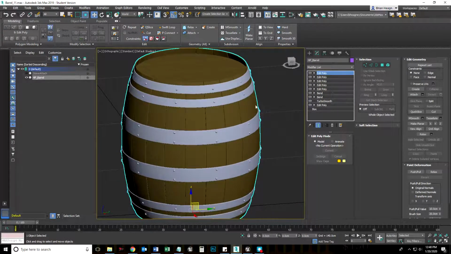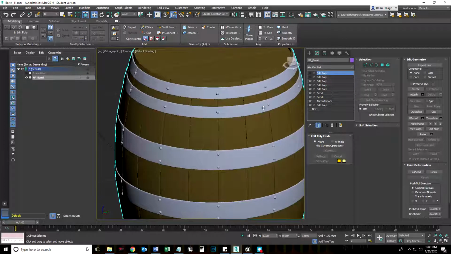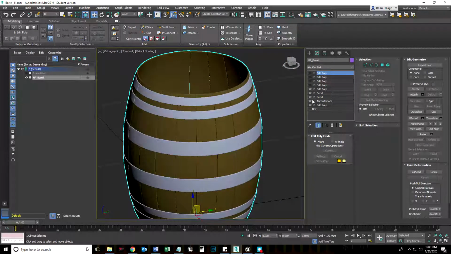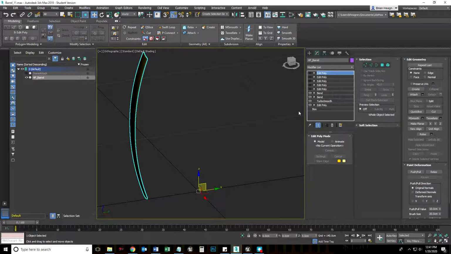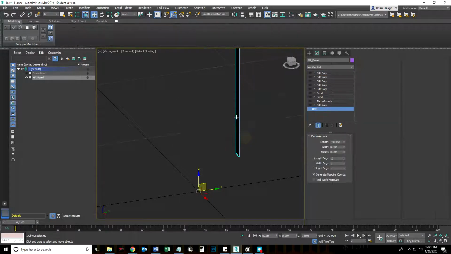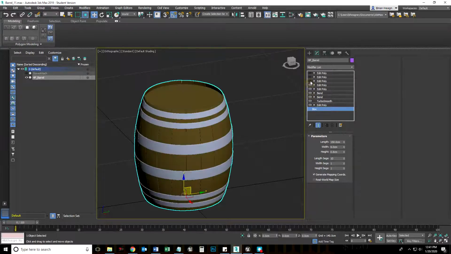The last thing I want to point out is, why did I add all of those edit polys? Here's the fun part. You can turn off these edit polys to see all of the different stages. See, this stage was slightly different. This is where you can see I made a mistake, because I turn off my edit poly here, and you see a whole bunch of rivets, but I wasn't able to actually rotate them well, so that's where I made my mistake. Okay, this next edit poly is where we added the top. This edit poly is where we added all the staves, and then the bend, the turbo smooth, all the way down to the box, and this is where we started. So it's kind of fun to keep these modifiers. It'll show you how you modeled along the way.